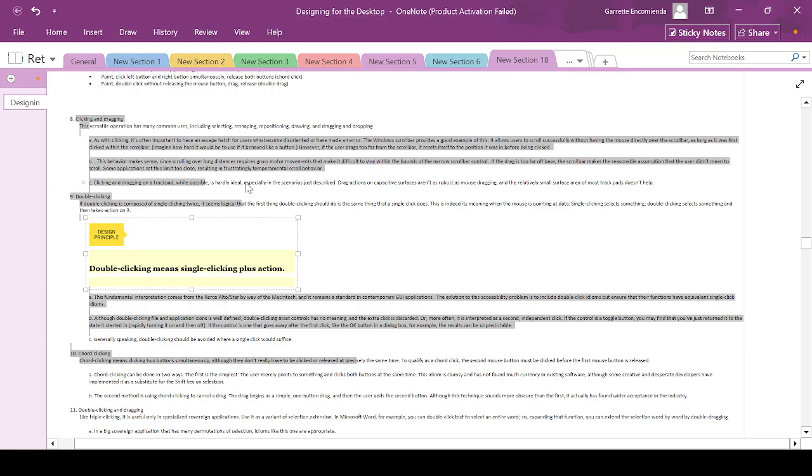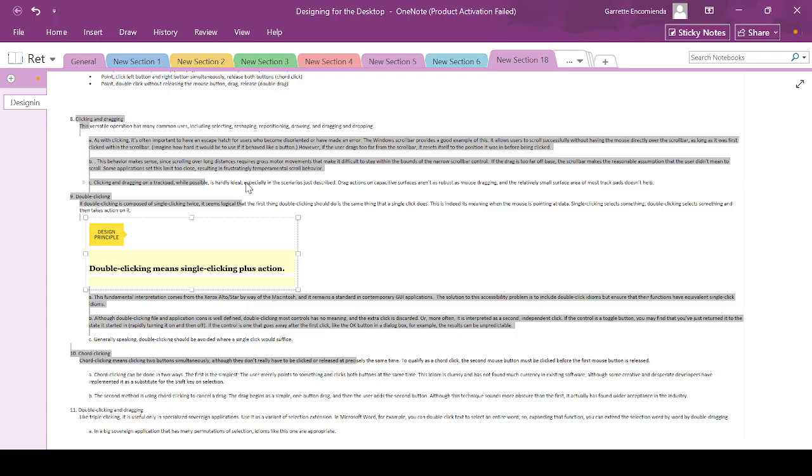Clicking and dragging, the versatile operation, has many common uses, including selecting, reshaping, repositioning, drawing, and dragging and dropping. As with clicking, it's often important to have an escape hatch for users who become disoriented or have made an error. The Windows scroll bar provides a good example of this.